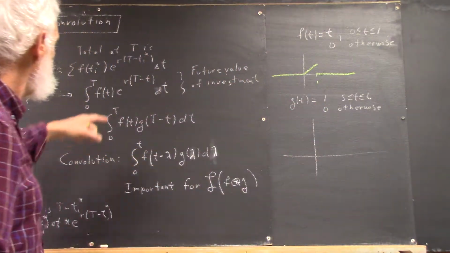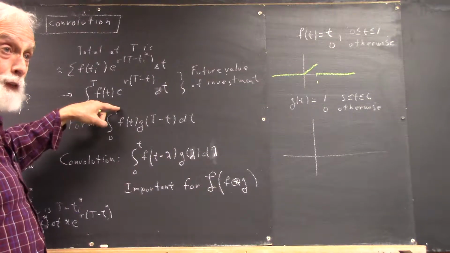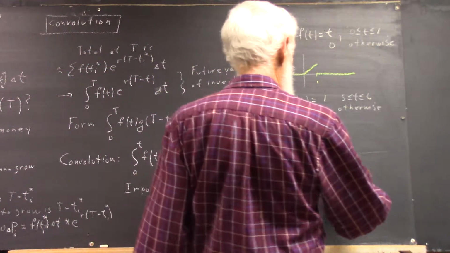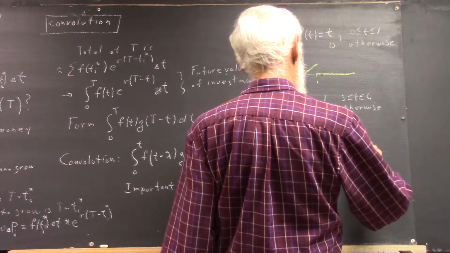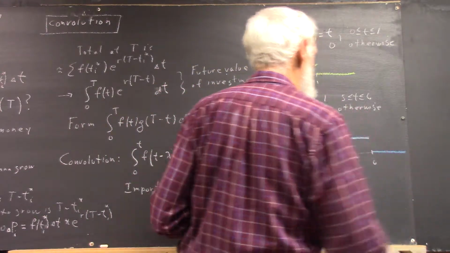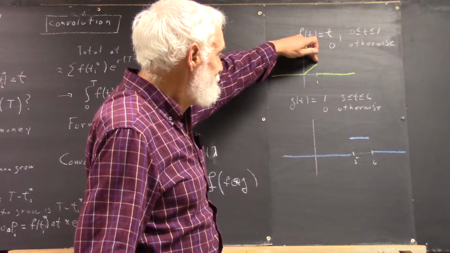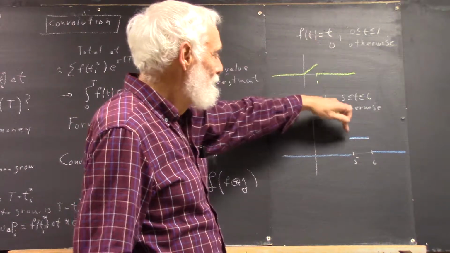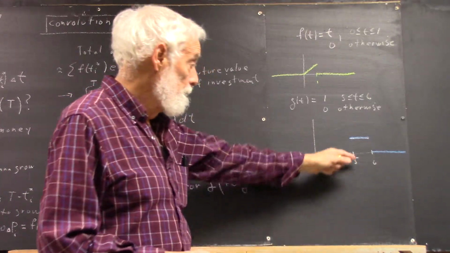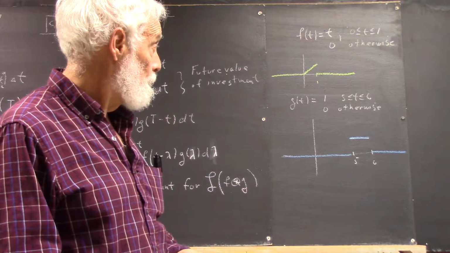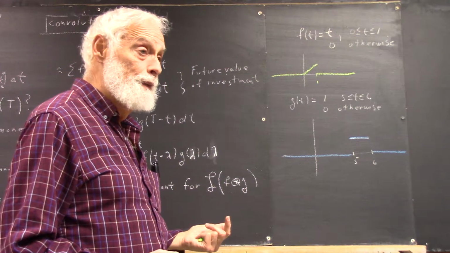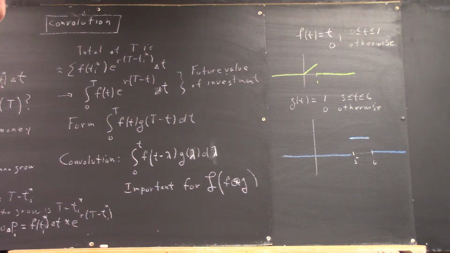Now, I was actually tempted to do the graphs of these functions, to show you how that looks and how that works, but I'll do that after I've done this example. So, here we have 5, here we have 6, and here we have this function. I'm being careless, I'm not putting a dark circle here or here, because it doesn't really matter if it's less than or equal. We usually work with less than or equal for some reasons that we don't need to talk too much about right now. Okay. So, first of all, can you write down the convolution integral and work it out? Then we'll see what the picture looks like.